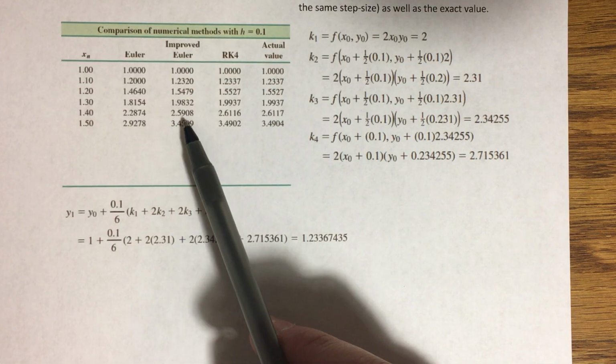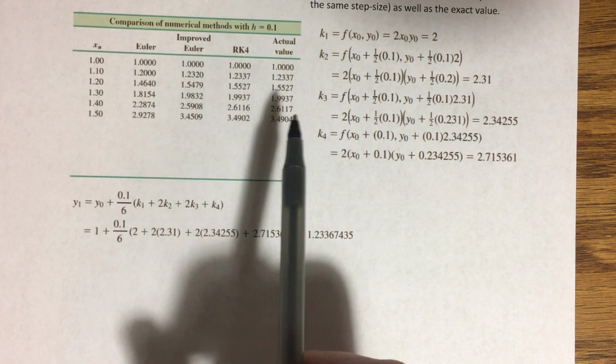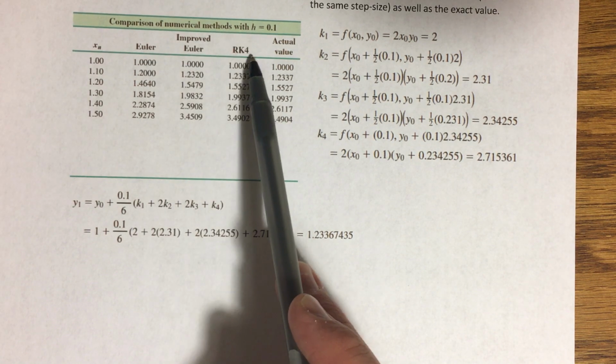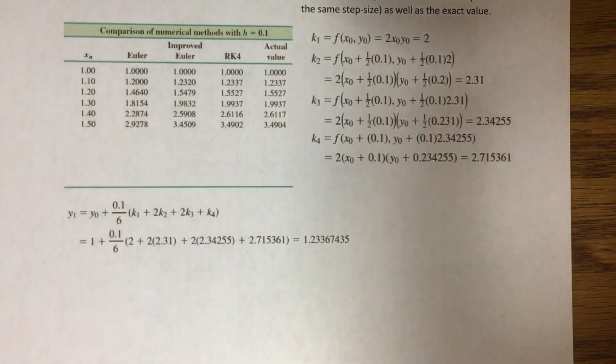And again, the reason we're getting these successively better approximations is not coincidence. It's because each of these is a Runge-Kutta method, but the order is increasing for each method. This is an order 1 method, order 2 method, order 4 method. So again, we're seeing numerically with this one example that the higher the order of the Runge-Kutta method, the more accurate your results will be. Okay? We could do a little error analysis with this as well, but I'm not really concerned with going that far with it. This is meant to be a very, very brief introduction to this. If you wanted to study these numerical methods more, that's what you would do when you're taking a numerical analysis class. You would dig much deeper into these. Okay? That's going to wrap things up for this chapter.